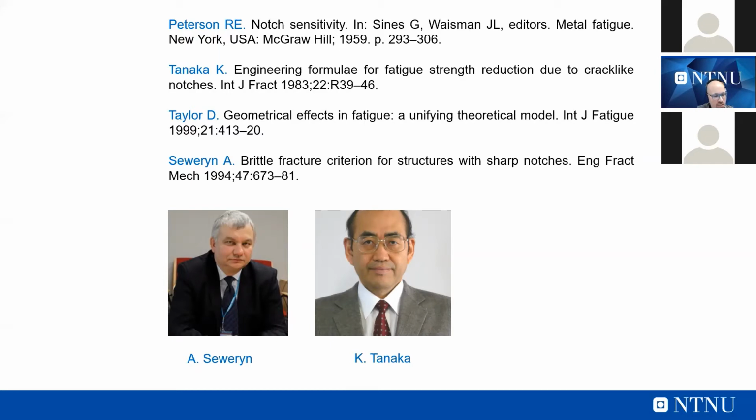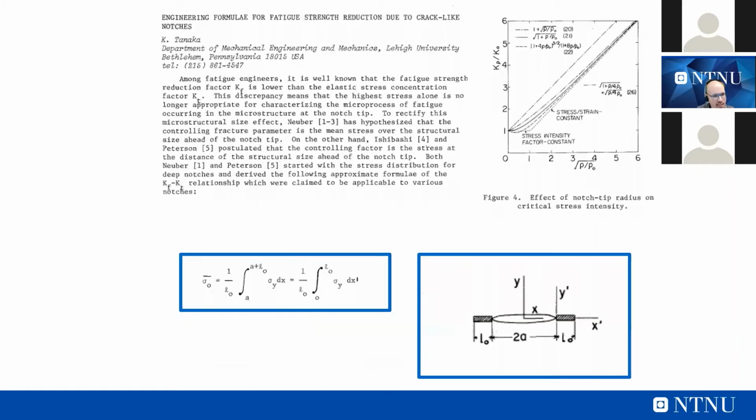Taylor, of course, in 1999 was able to formalize this approach very well, but also Severin before, in 1994, used this approach dealing with sharp notches. And here I want to mention the work of Tanaka especially, which is actually the first work where the critical distance was almost formalized, in 1983, so two decades before Taylor.